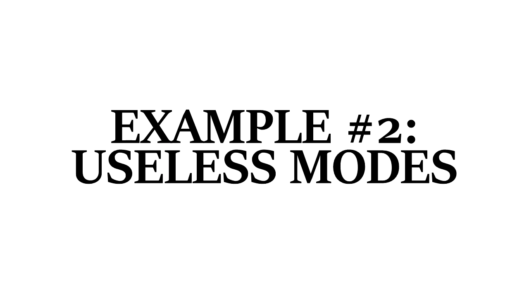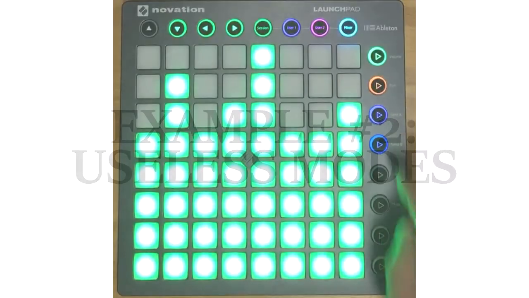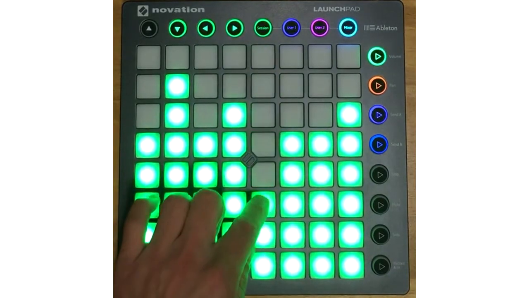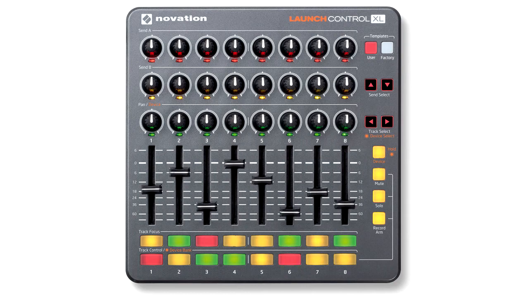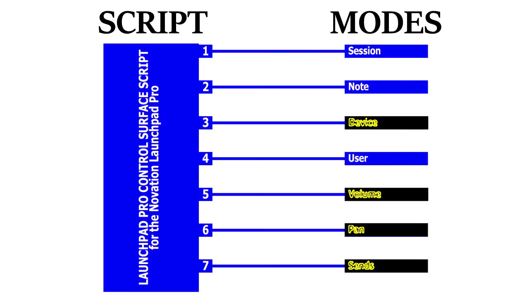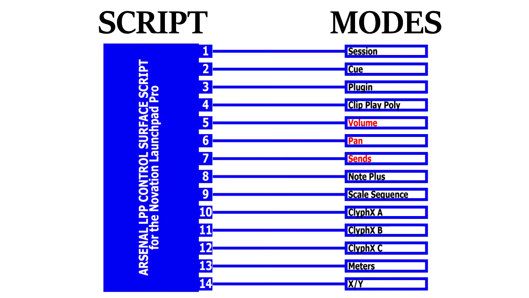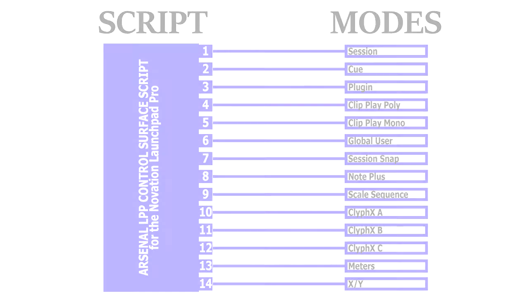On a similar note, in a conventional control surface script, users don't get to choose which modes the script has. That's not ideal because some modes simply may not fit your workflow. For example, you may not like using button sliders, and would prefer to use faders and knobs for controlling parameters. In this script, 4 of the modes are button slider modes. And if you don't use them, that means that more than half of the modes of this script are useless to you. With an Arsenal-powered control surface script, that's a non-issue. You could simply not use modes that feature button sliders.